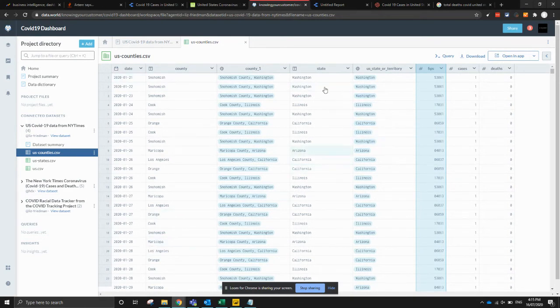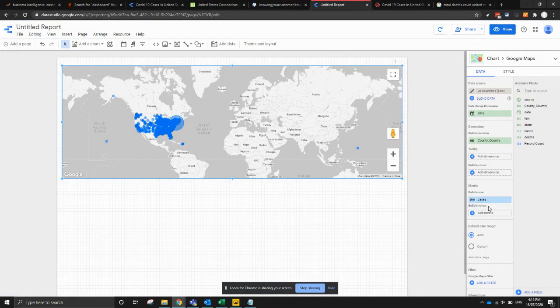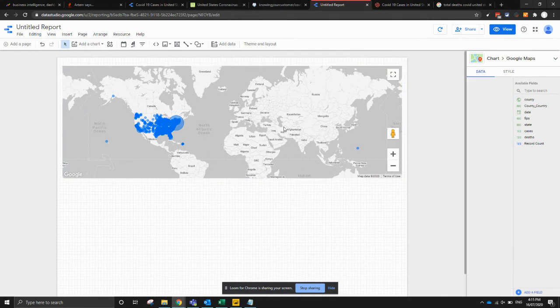And it's daily. So if I don't put any filters and I put just cases here, the size of the bubble will represent the total number of cases to date that we've seen in each of these counties, okay? So obviously New York City is the biggest, so straight away that kind of makes sense. And most of these are on the right-hand side of the country, right? Okay, so that first chart's done.